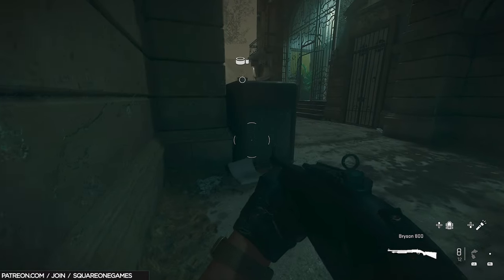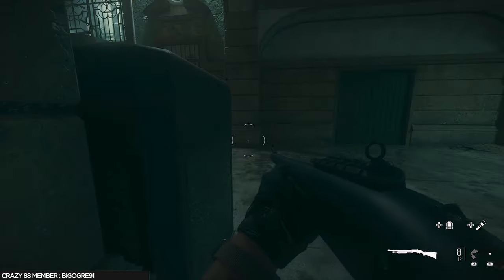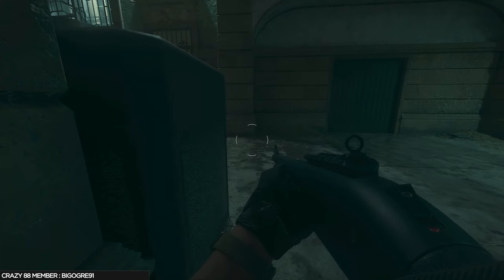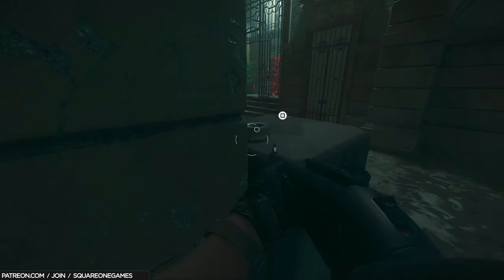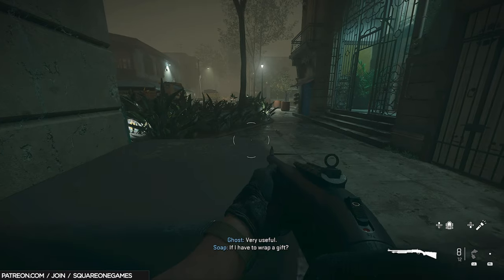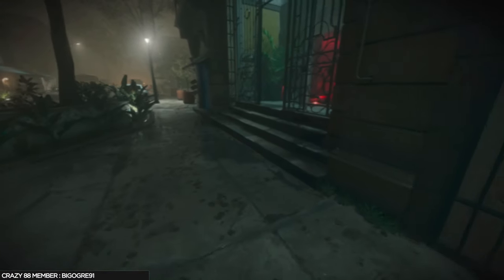Now, this is another good spot. If you get here, you can actually take down all the enemies when they come into this area. They'll just rush you, and you can use your knife to kill them, or you can shoot them with the shotgun. So either behind the dumpster or here, okay? Just gonna pick up some more binding and metal here. And do I see any enemies? I think we're good.